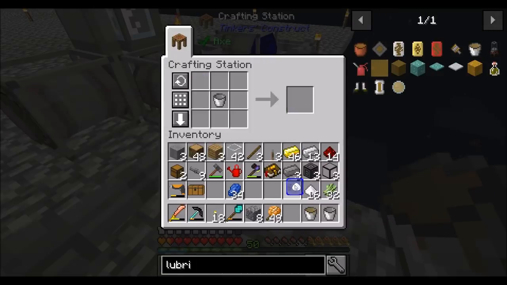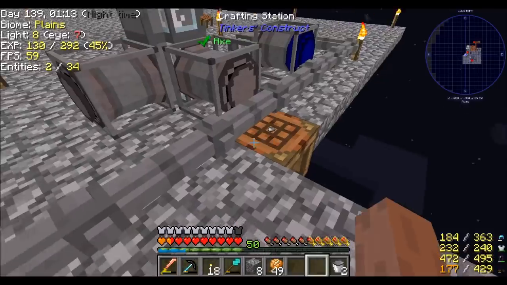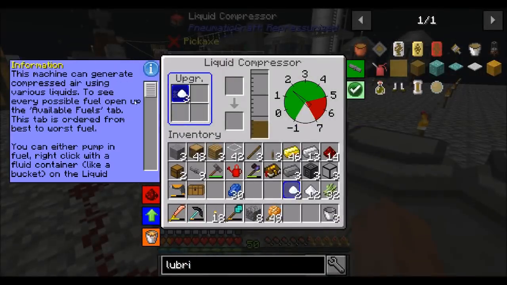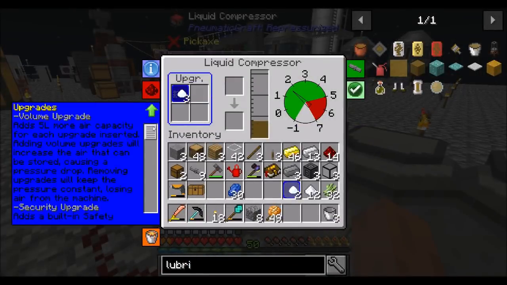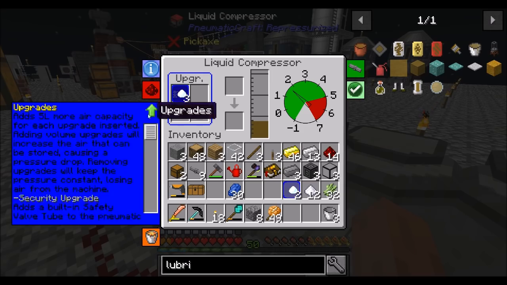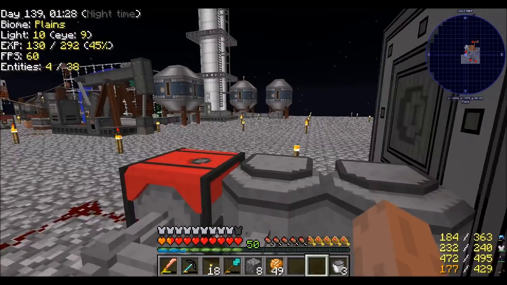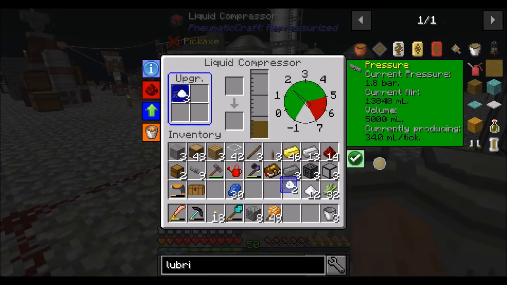So let's go with 5 for now and see what happens. And what other upgrades are available on this thing? I know there's like volume and a couple other guys, but is there like an efficiency upgrade of some kind? Nah, just security and volume. It's all good. So this will bump it up to 51.